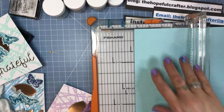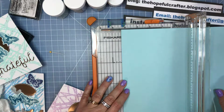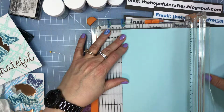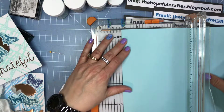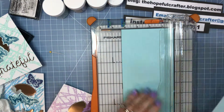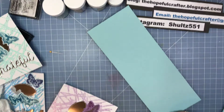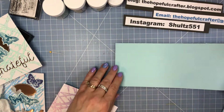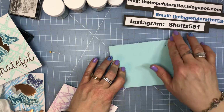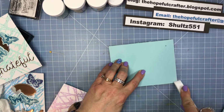I'm just going to cut this at 4.5 length. I'm going to cut the longwise right here at 4.5 once I get it lined up right. Okay, where's my 4.5 line? There it is. And then I'm not going to cut it again. I'm going to take my Teflon bone folder and fold, and I'm going to score and get that nice and flat.